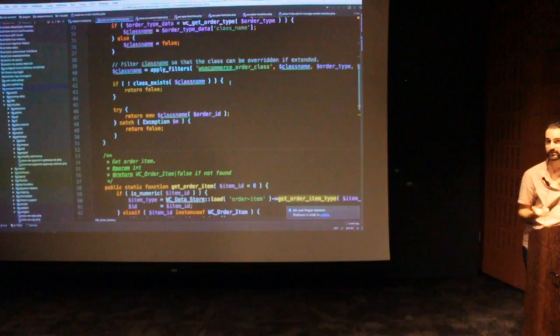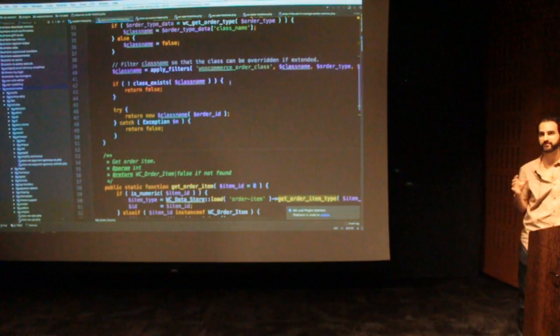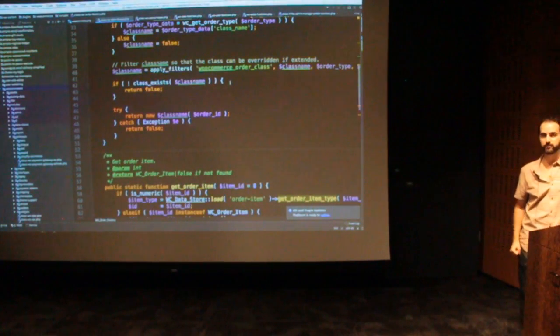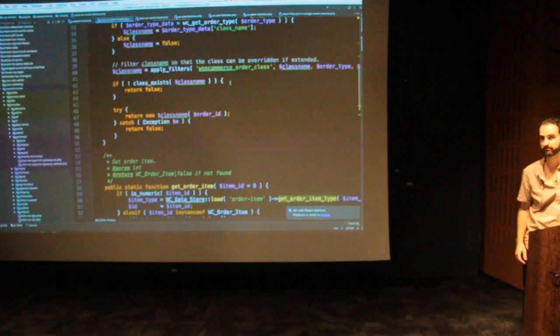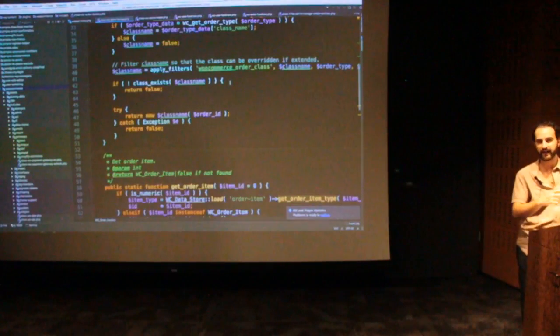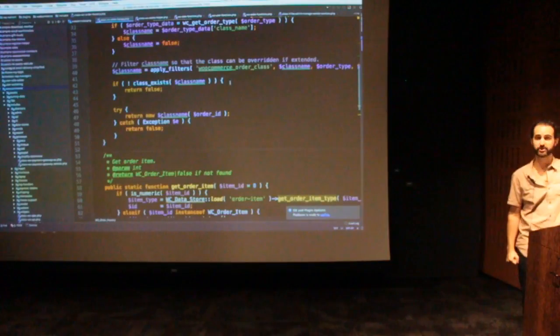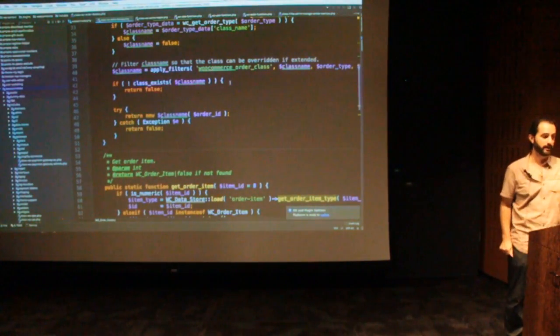So factories can either be static as well. Another way you can get around singletons is using static methods, because then you don't have to create an instance of your factory. You just call the factory, and then it will do its business, what's called stateless. So you'd have the factory: get order or whatever. Dependency injection gets around all of this, because you don't have to build your functions in any special way.